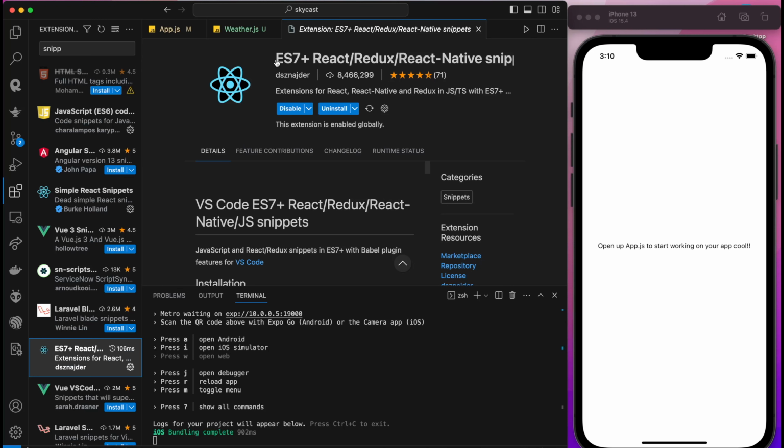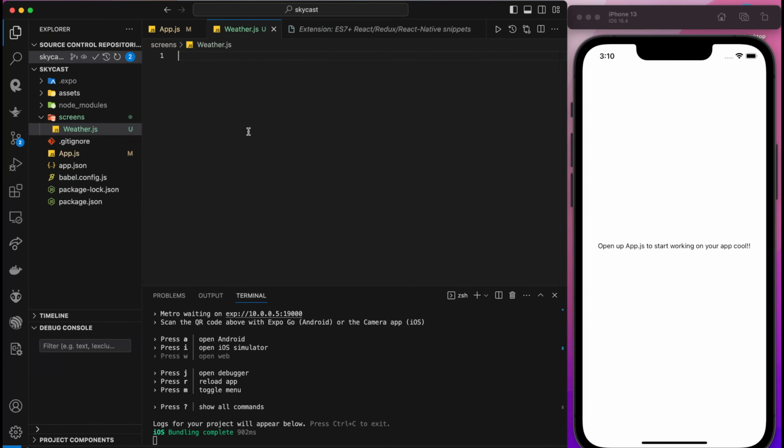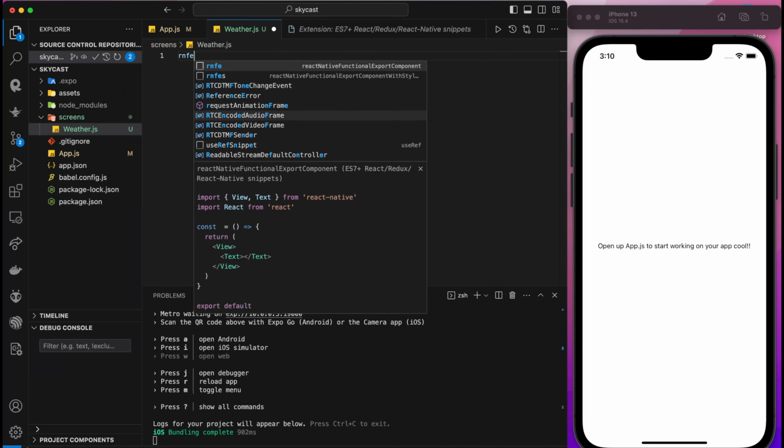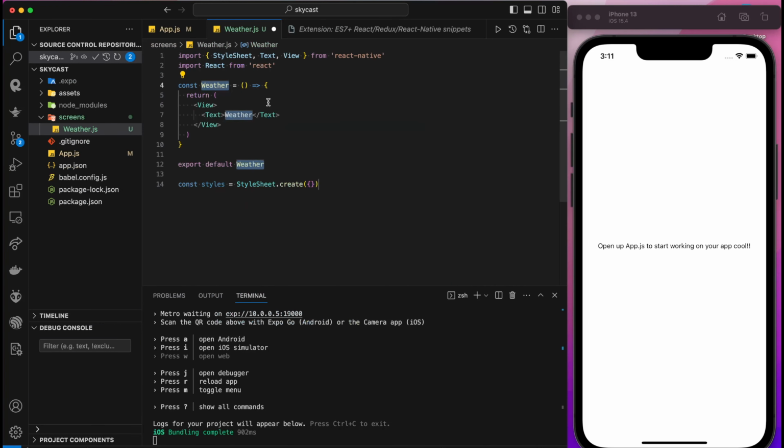So download this ES7 snippets. What this is going to allow us to do is if we type in RNFES right here, this will create a snippet, which is going to be really helpful and we just write less code. So right here, this is going to be our weather. This will be the home page, but I'm going to make basically a screen for this home.